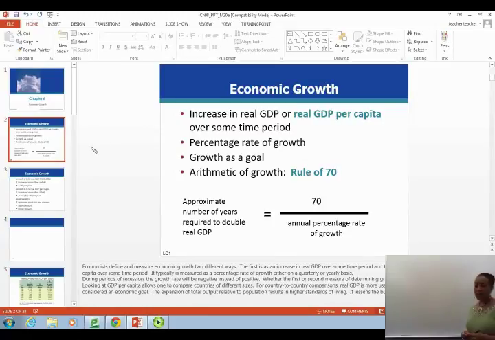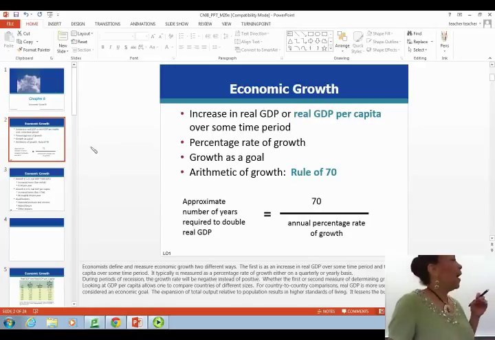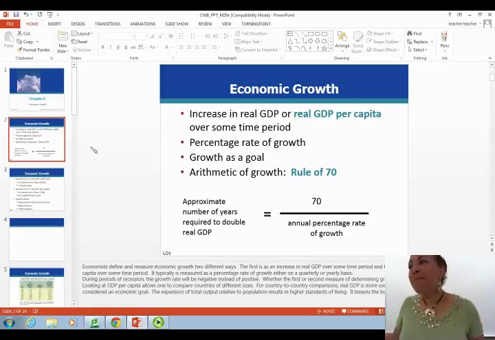And we'll get to this a little bit later in the course, when we look at economic theory and economic growth, one of the philosophers of economic growth from the 1700s, Thomas Malthus, basically indicated that economic growth was not good for our economy. That if our standard of living increases, the number of children that the average household would have would also increase. Therefore, we would have this population problem where we would have all these people that we would need to take care of in our economy. And that's not a good thing.